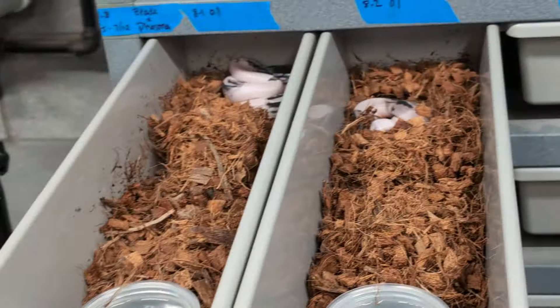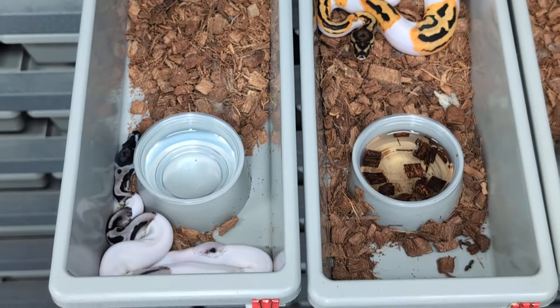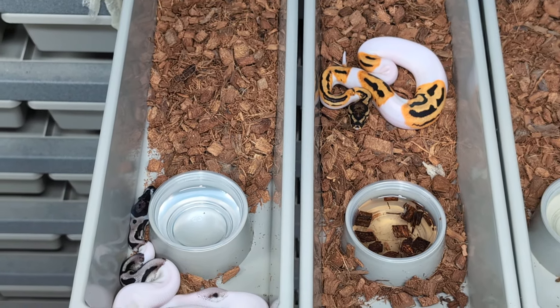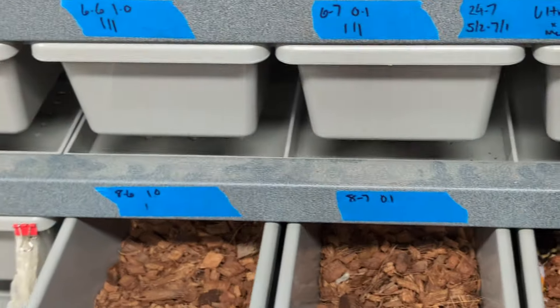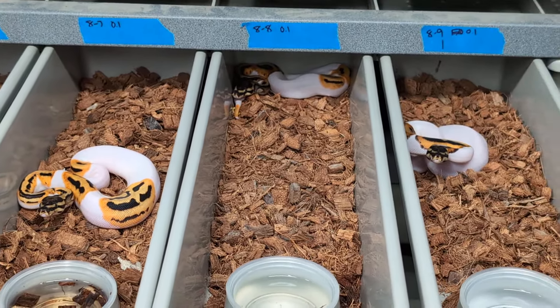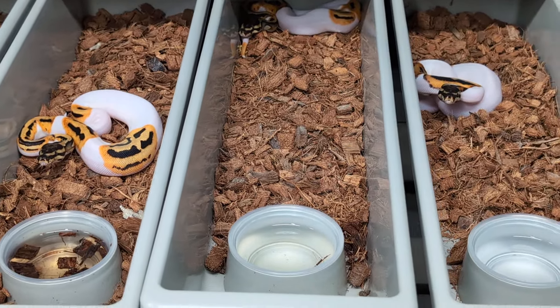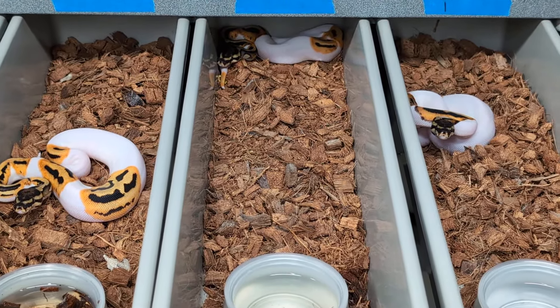Unless my luck on these lightning pieds is fantastic and a bunch prove out to be het clown. By the way, this girl right here is just stunning — these two are probably the same thing, it's just one's Xanthic and one's not. How pretty is that snake? The orange and the black is so cool, and she kind of looks like she has a jack-o'-lantern design on her back. These three females are going to be highly dependent on whether clown is in the mix, because that's the most important thing. I can already make lightning pieds — I have three visual lightning pied adults. I have two more adults that are pied het MJ het clown. I'm trying to produce more lightning clown pieds; that's the next step in this project.